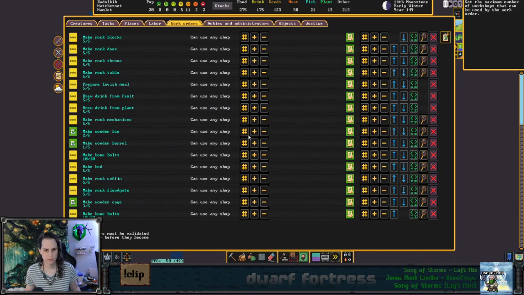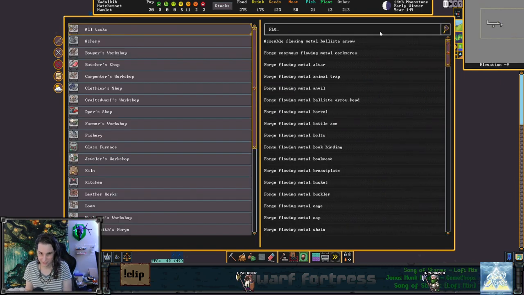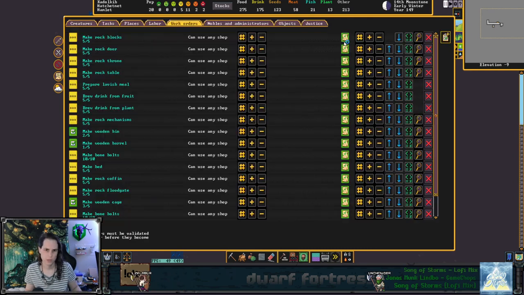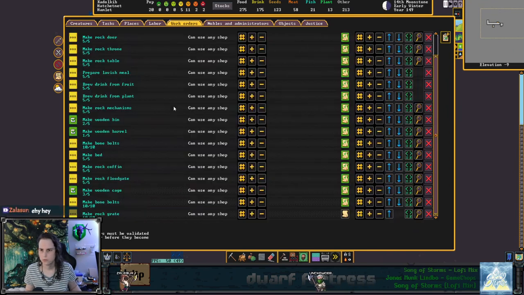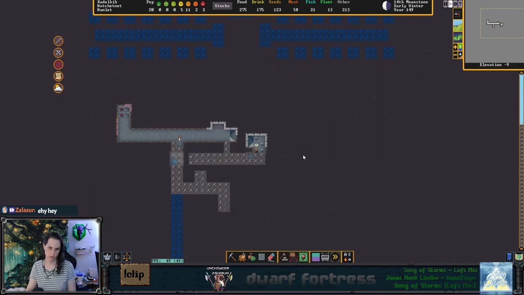And in theory, we have floor grates? We have flood gates. We don't have floor gates. Floor grates. Yeah, grates. Make grates. Yeah, okay. And I'm gonna say this one repeats because we're gonna need quite a few of them. That should be fine. Then we'll just do five at a time. All good there. And the digging is happening.